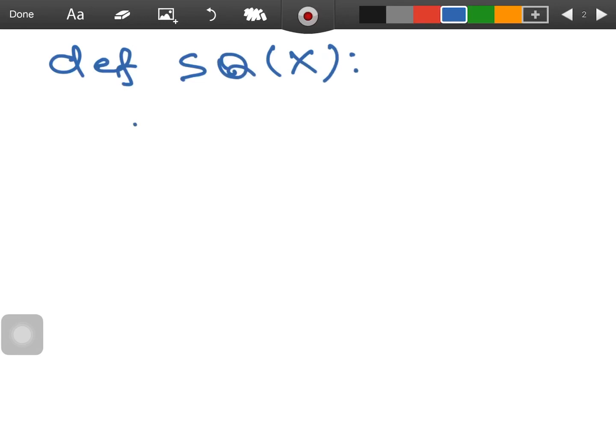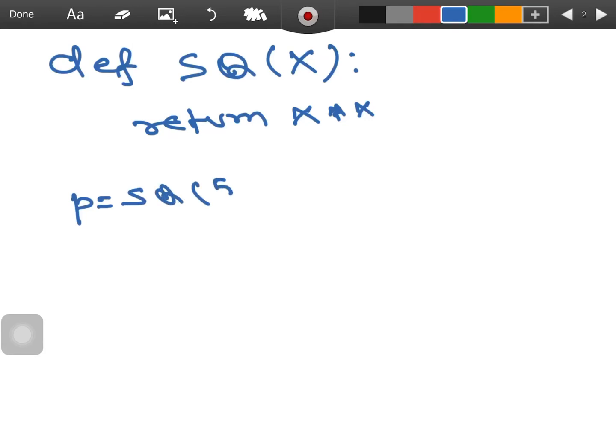Now here I'm returning value, its power means x into x, so it will return the power of any number. Now I'm using this function sq, p is equals to sq 5, so it returns 5's square.